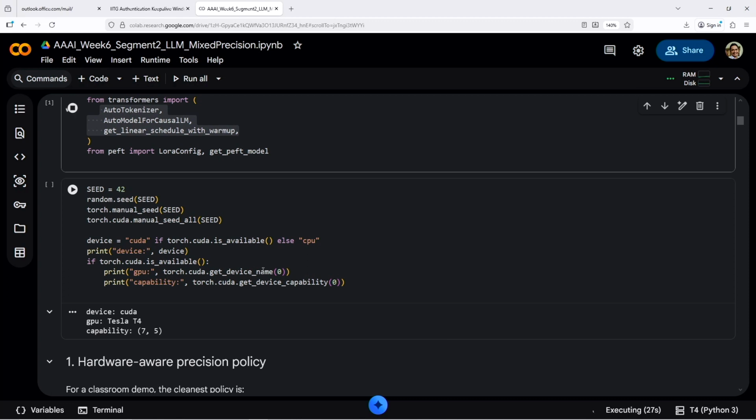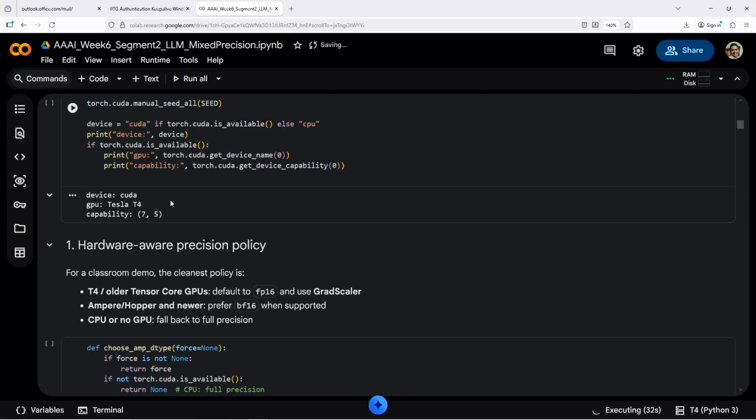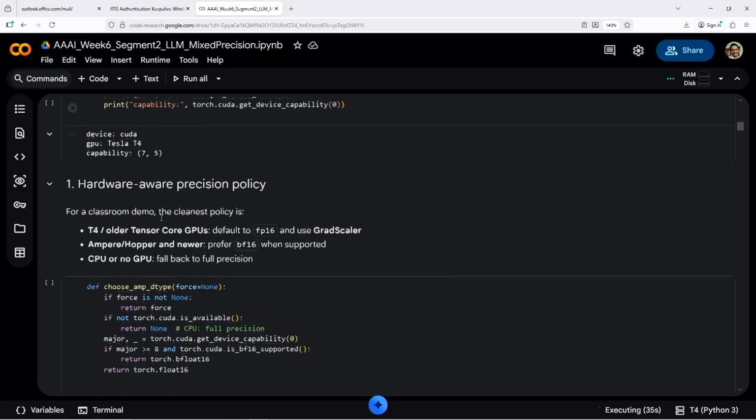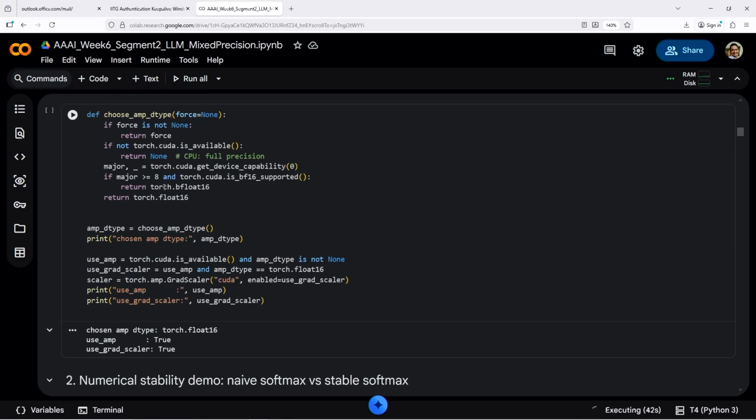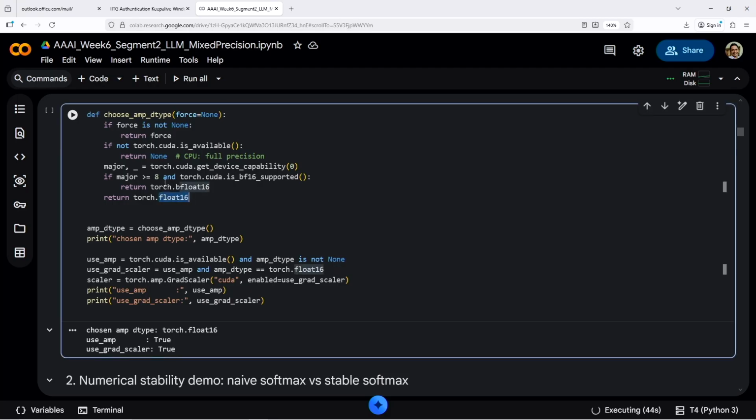The device that we have is CUDA Tesla T4. Then we can see whether it has support for FP16 or BF16 or not. This check is happening here, so you can run this function to choose. Basically it is checking the capability.